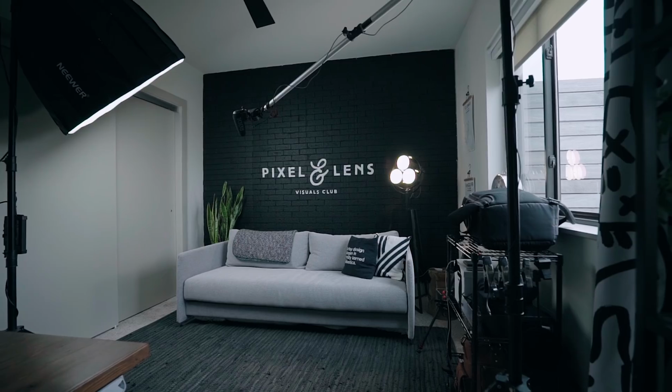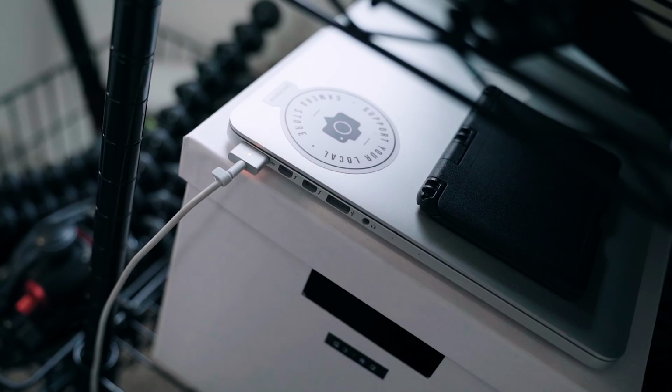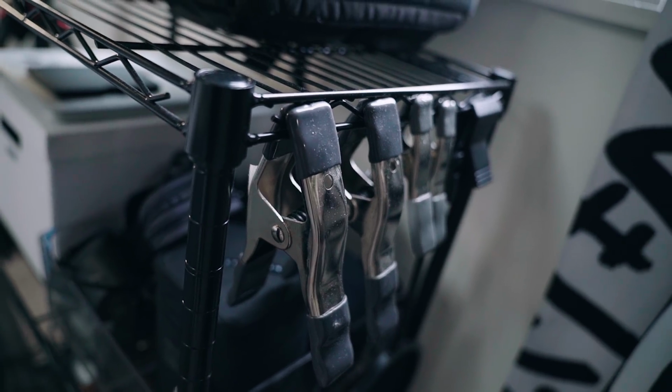When you look at the footage of this office, you might think, oh, that's kind of messy. There's a lot of things around. And we're kind of working with what we got here. We don't have a lot of storage, so we had to be smart in how we laid out the space. We use a cart that we got from Target to hold things that we use all the time to film these videos. So all the GoPro and accessories are there, laptop, color card, tripods, lights, bags, everything is there, just ready in case I need to quickly grab something while I'm filming.